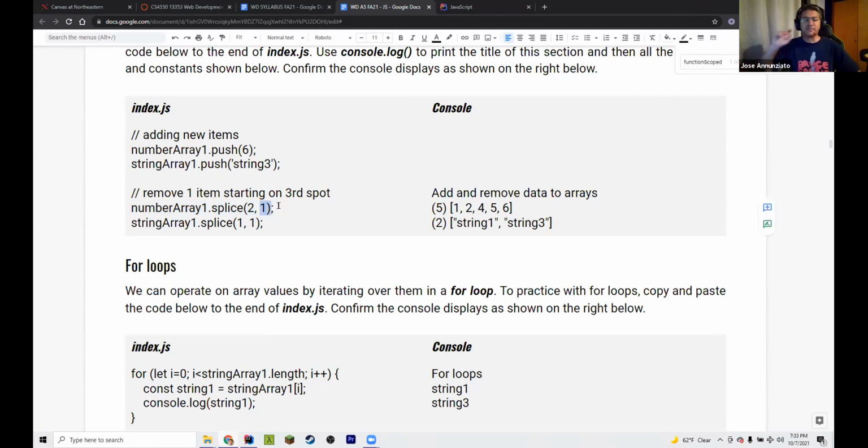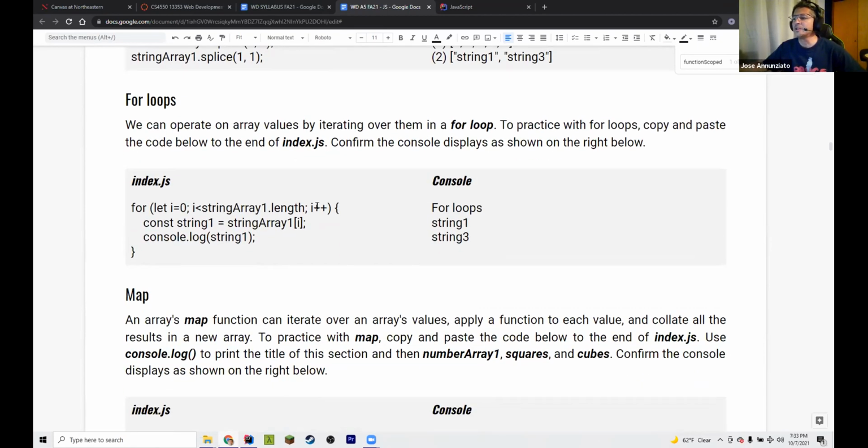So in this case, we're only removing just 1 element at location 2, meaning the 3rd element. This one is removing the 2nd element, just that 1 element. You can remove 2 or 3 or 4 starting at that index. If you have 3 arguments, then splice will put your content wherever you say you want it. It will make space and put it inside there. Very cool.